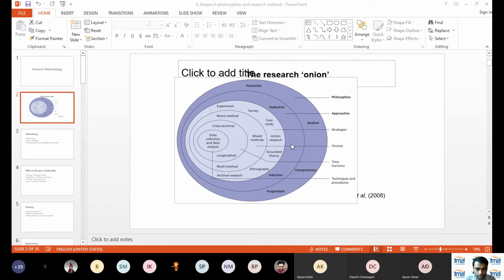Now if you go into the epistemological assumption in both aspects, in positivism you use the scientific method for obtaining knowledge. The knowledge should be observable and measurable. It helps to produce law-like generalizations in positivism. And in realism, the knowledge should be independent of the mind of the researcher and other people.